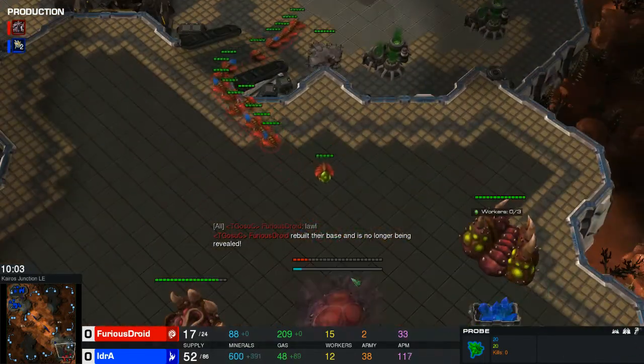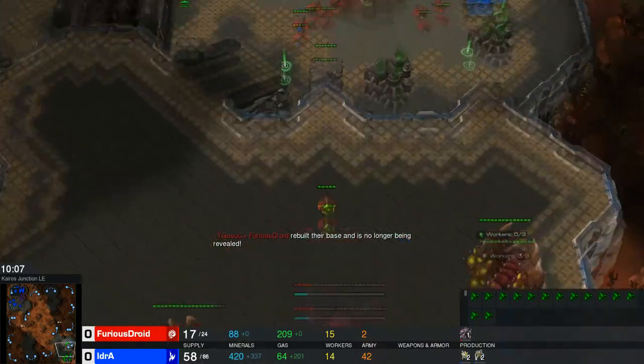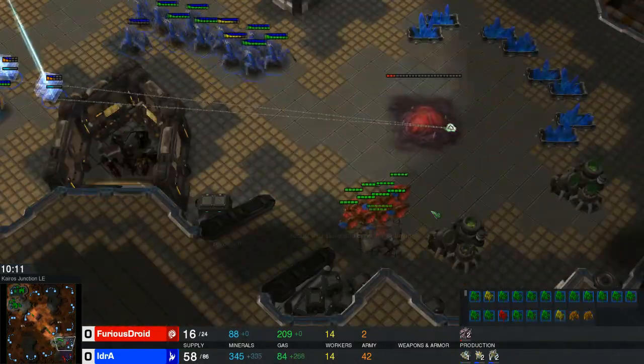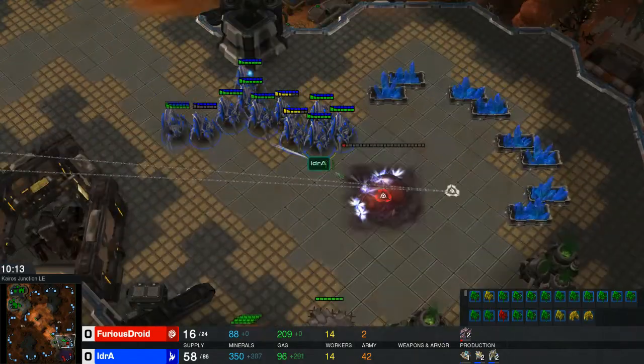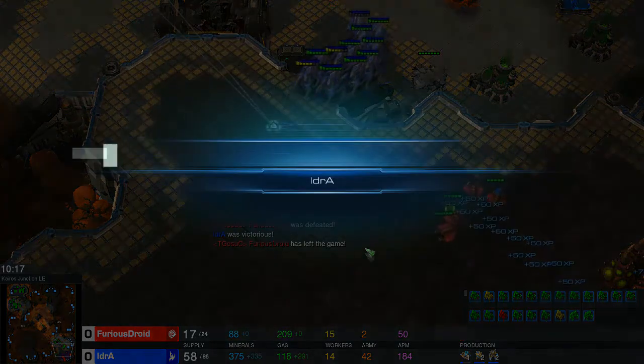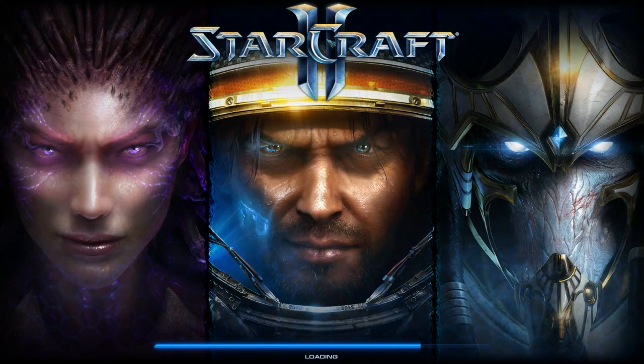Looks like the Zerg player is trying to rebuild his bases, but the Protoss player is just right here, right on his side of the map. And he doesn't even get the cancel off. He starts walking off the ramp. Zerg player just leaves the game. Looks like GG. Well played. Protoss player wins.